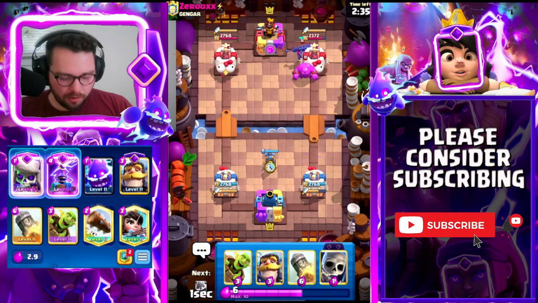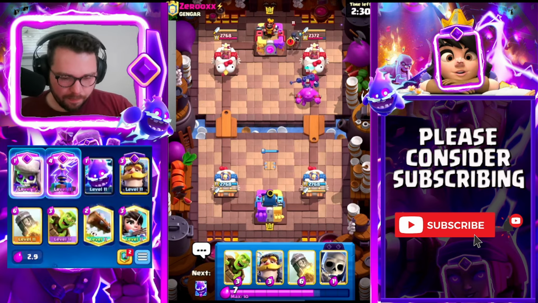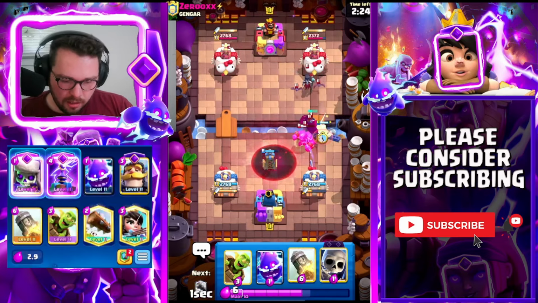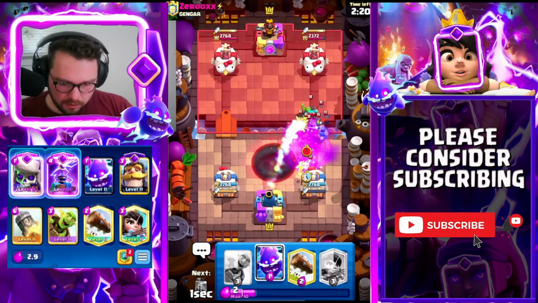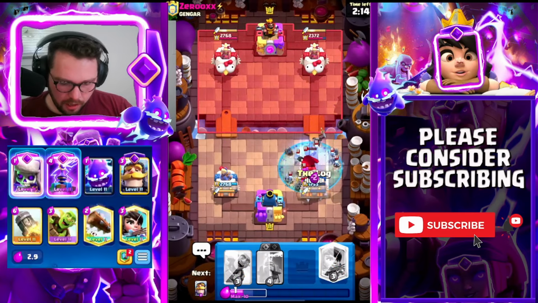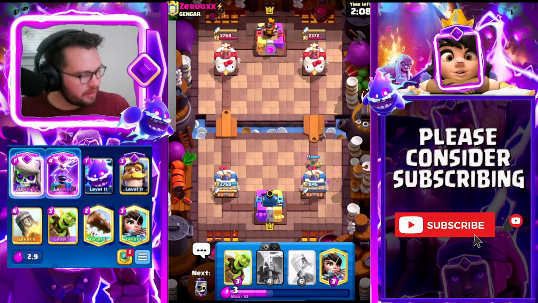If we defend this perfectly, we should be okay. Might be able to get a nice rocket here actually, depending on how well I defend. We're going to do this. And then we're probably going to rocket onto the Night Witch and the bats. And then we should be able to get a really good E-Spirit here. Ah, yeah. If we defend perfectly. Yeah.